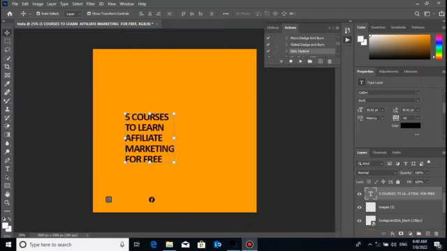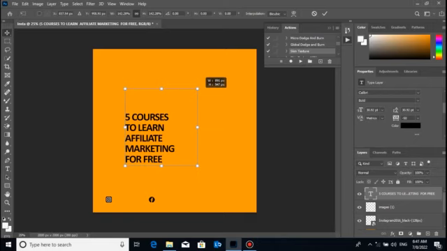So we have our text ready. I will increase the size of the text all the way up here. It's an Instagram post, so you have to ensure that it is readable even from far. At a glance, you have to capture attention.